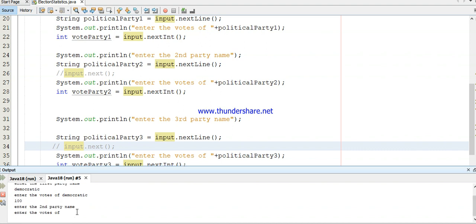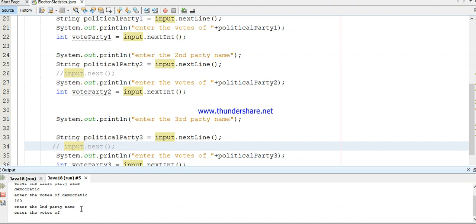So here you can see now it keeps printing enter the second party name and enter the votes. It won't allow the user to enter the input, because we are using input.nextLine. The control just goes to the next line.